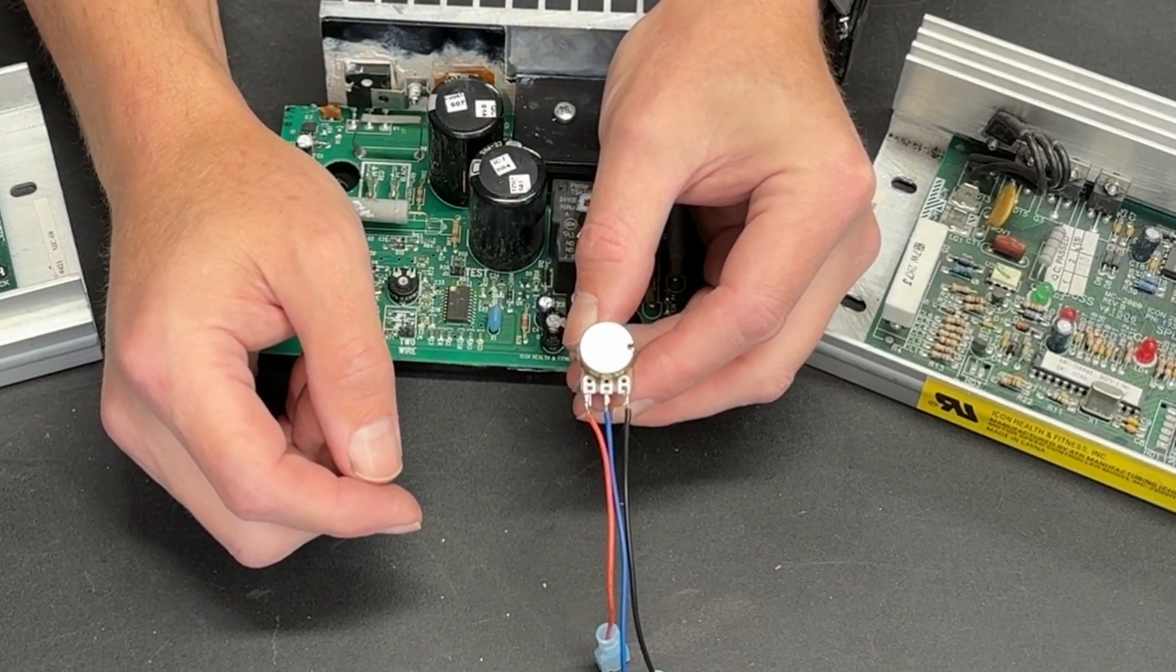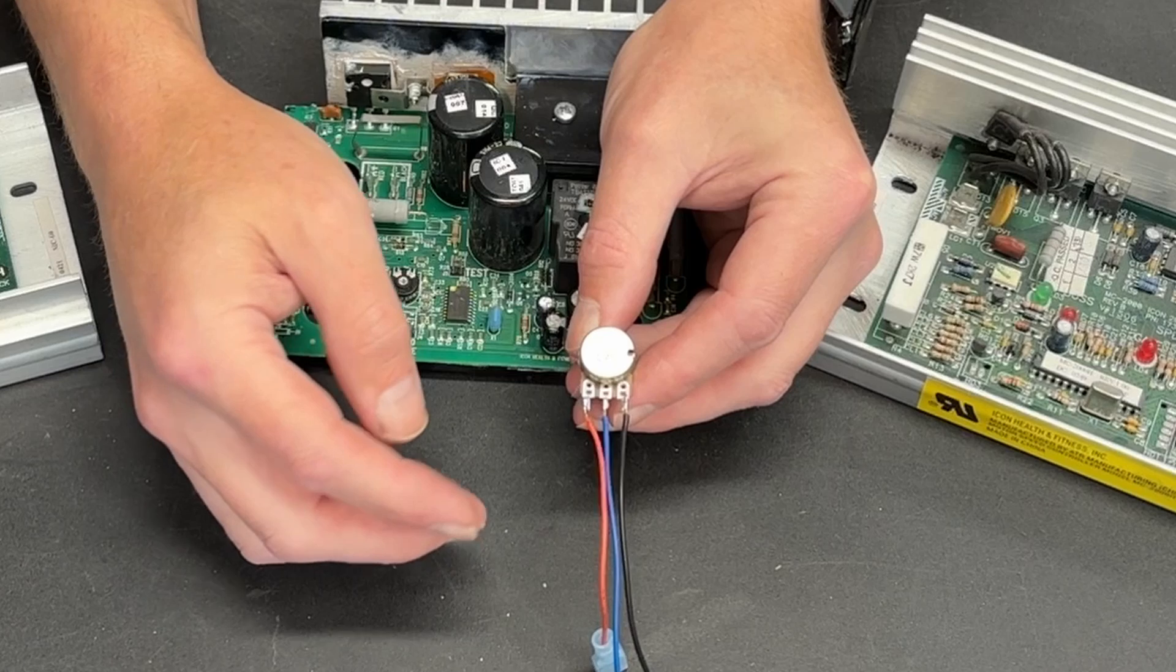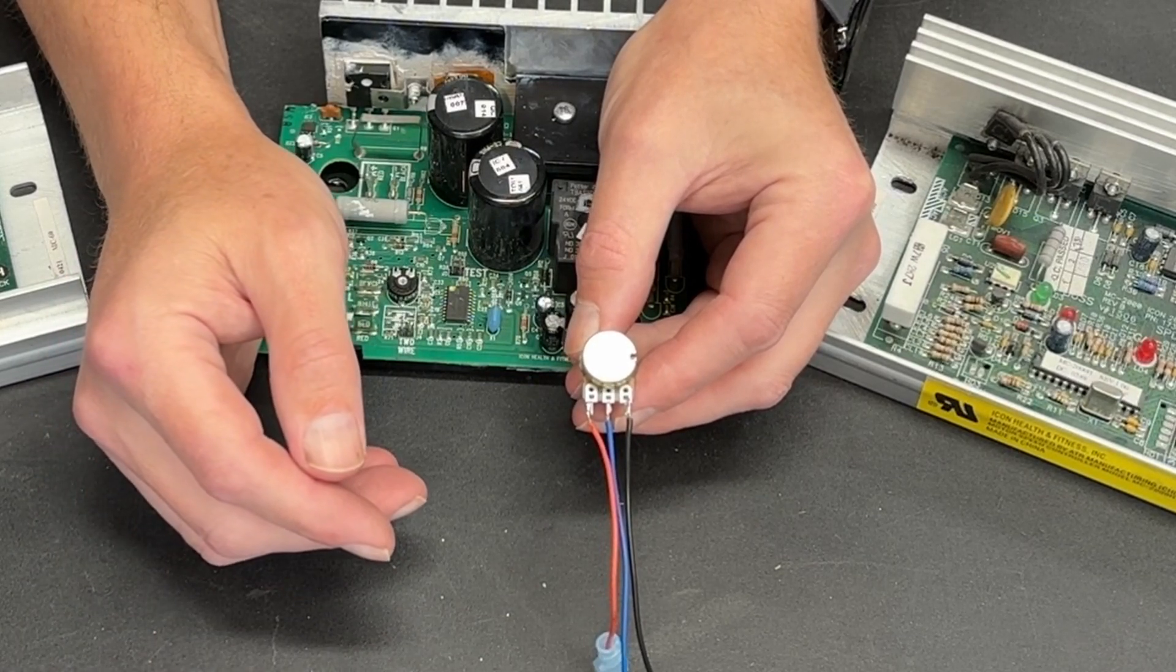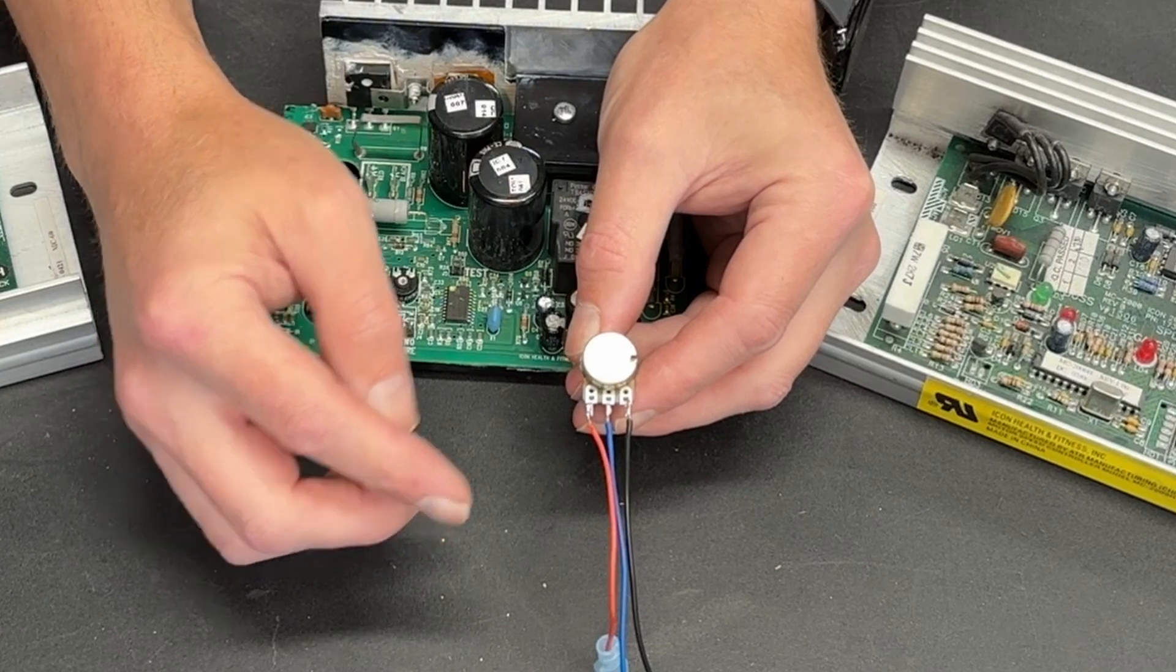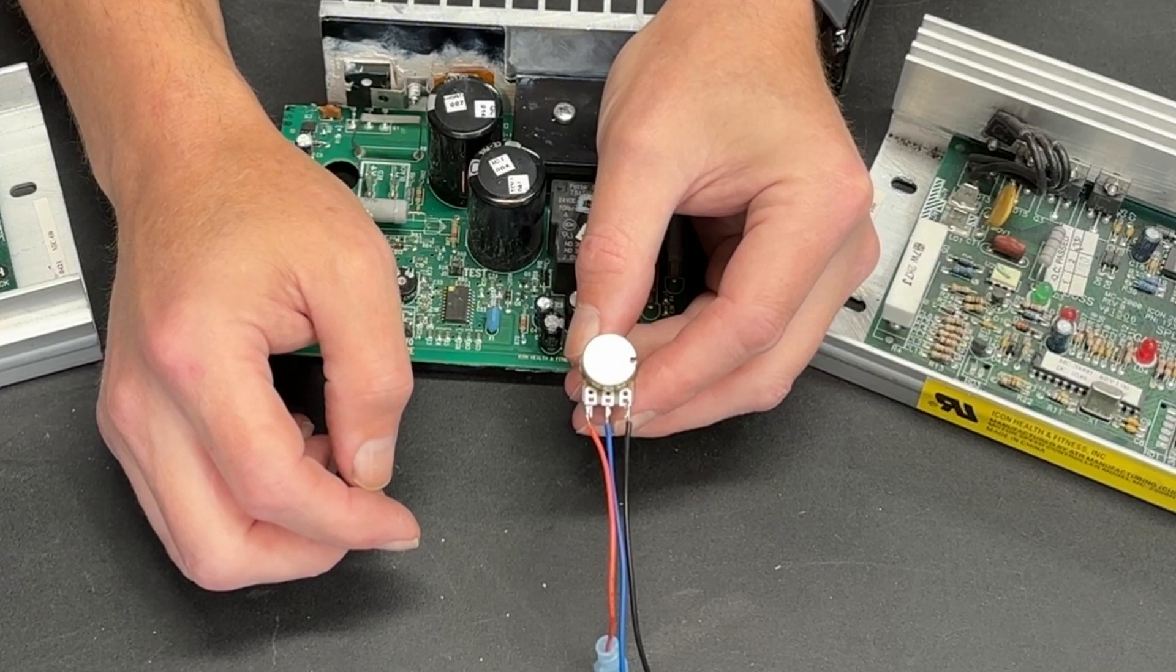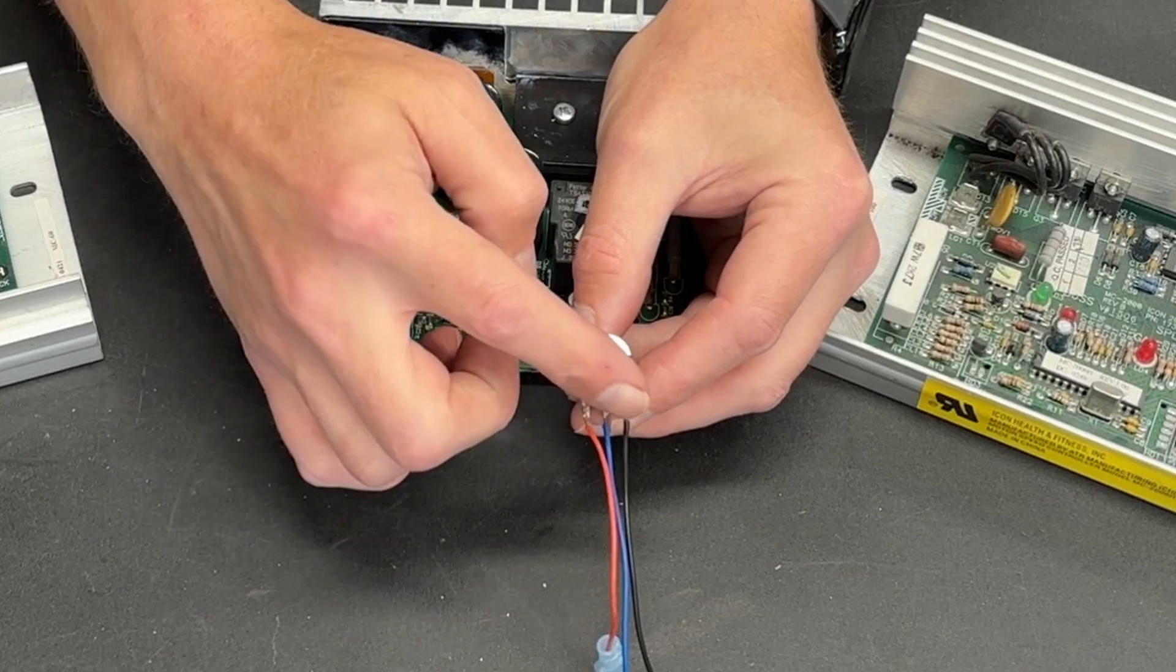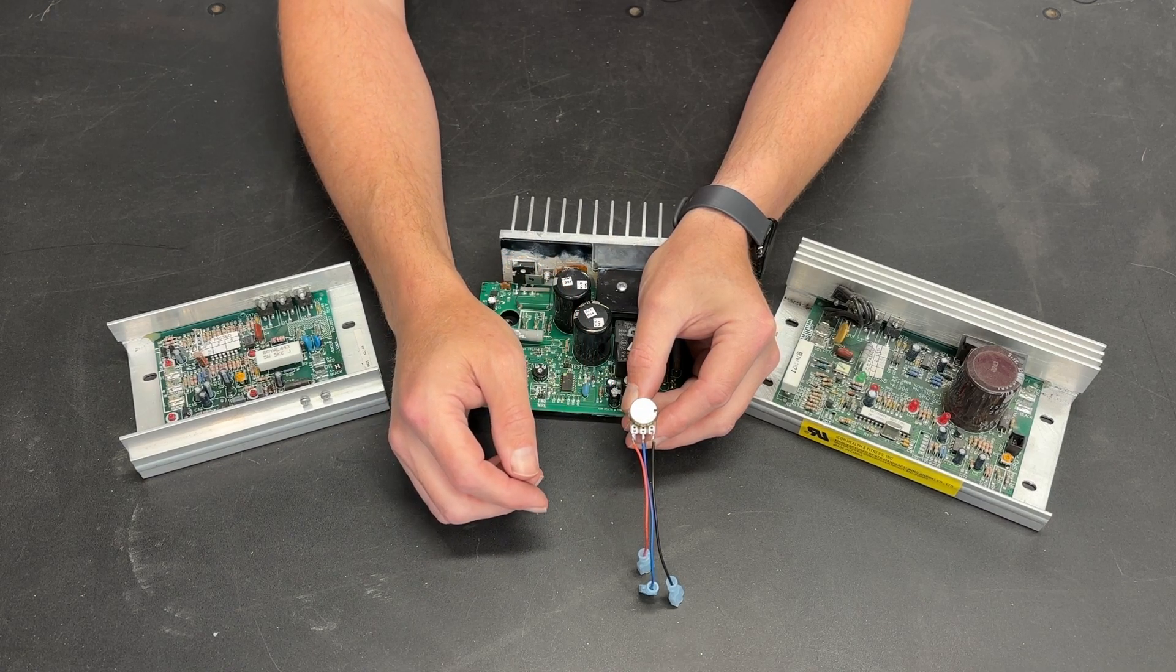Now not all potentiometers are created equally. Sometimes the H will be on this side and the L on this side. If you hook the potentiometer up and turn it clockwise and the motor comes on and begins to increase speed, then this is the H terminal and that is the L terminal. But if nothing happens until you come back counterclockwise, then you know on that particular potentiometer this is the H and this is the L. The good news is swapping these two over is really simple.